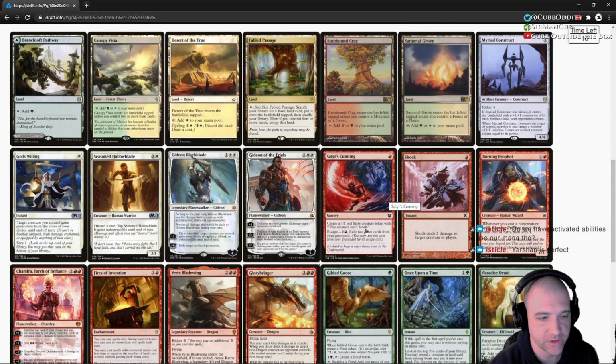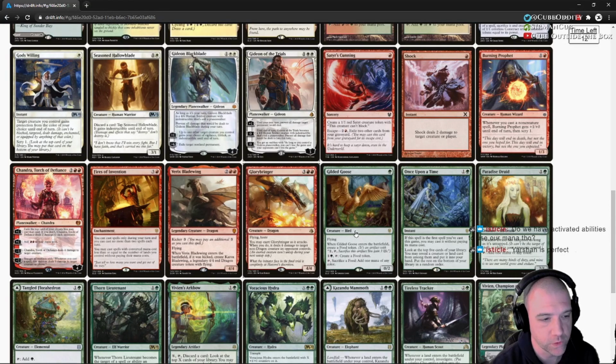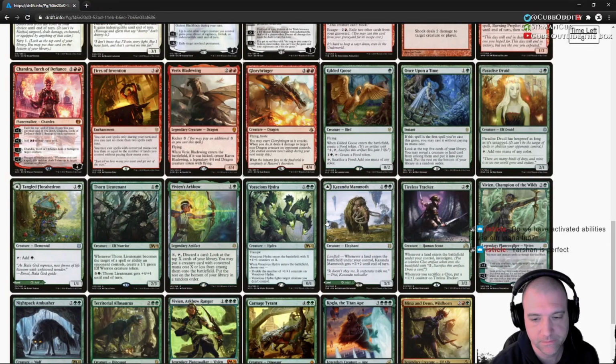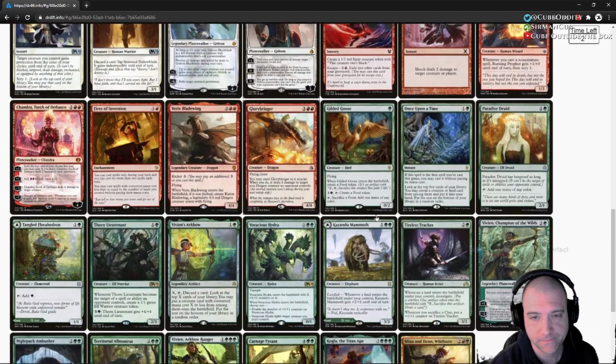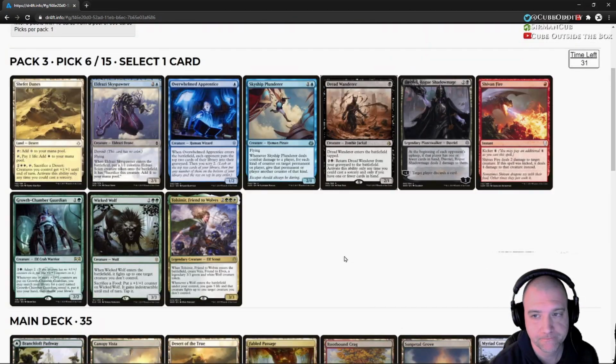Do we have activated abilities to use our mana? Not really. I mean, we can make food tokens. We can pump Lieutenant. We can activate Vivian's Arcbow. That's not too bad. Yeah, I'm fine on Yasharn. I like that. It's quite clear that green-white is open.